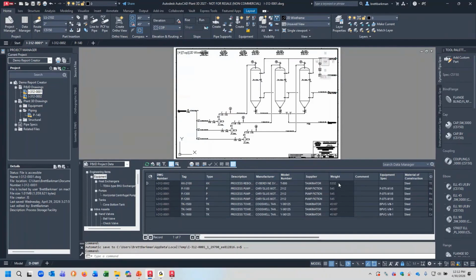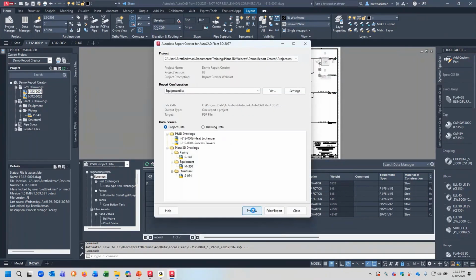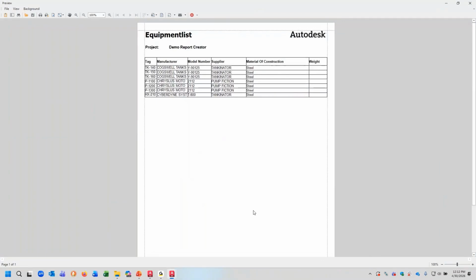So the problem is with that particular out-of-box report. The properties have been filled in, and as you saw a minute ago when we previewed it, the weights are blank. Okay, well that could make someone decide, well, I'm just gonna cast it aside. The report creator's no good, right? You might be thinking that, and that's understandable, right?